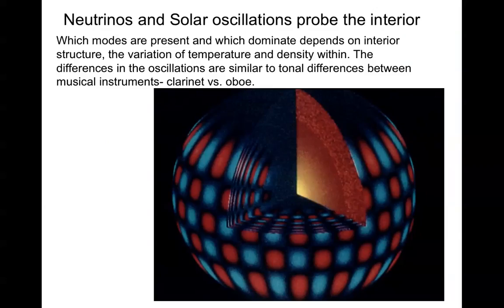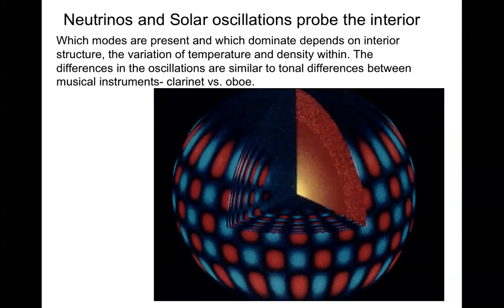One of these we won't talk about very much right now, which is the neutrinos. The nuclear reactions inside the sun produce tiny elementary particles that interact very, very weakly with matter, and these pass right through the sun and come out, and some of them can be detected at the Earth's surface. Unfortunately, so few can be detected because they interact so weakly that they don't provide much in the way of detailed information about the processes at the center of the sun. The solar oscillations, however, are another matter altogether.